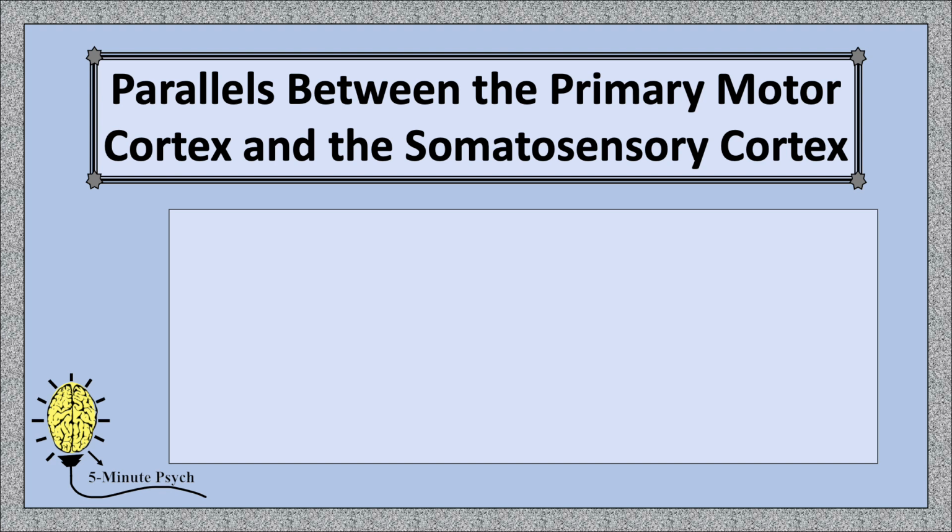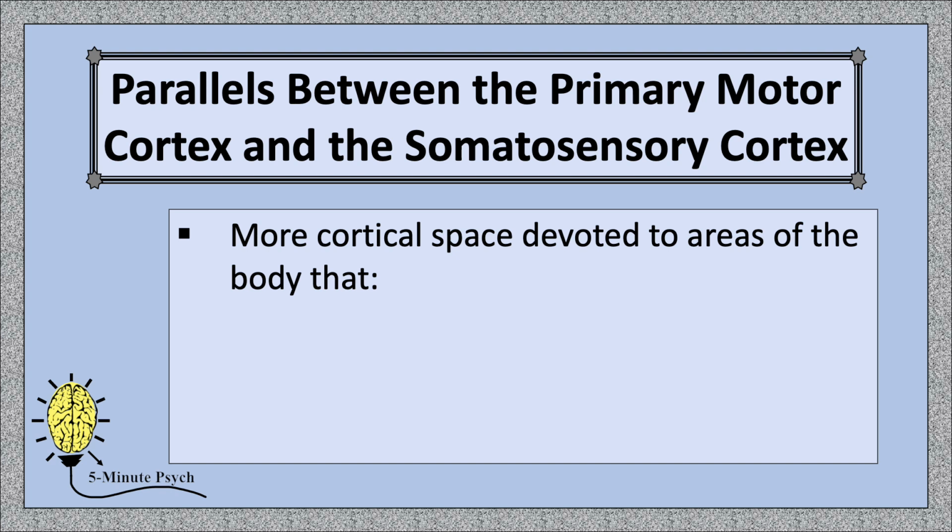The primary motor cortex controls the movement of our muscles and is laid out in a pattern often represented by a motor homunculus. What this means is that if we mapped out how much of the primary motor cortex is devoted to controlling each part of the body, we'd find that the parts of the body that are able to move with the greatest precision, like the mouth and hands, have more cortical space than regions that are not capable of such fine motor control, like the foot.